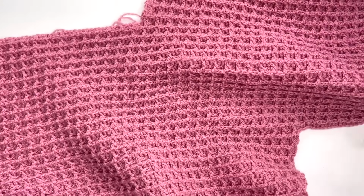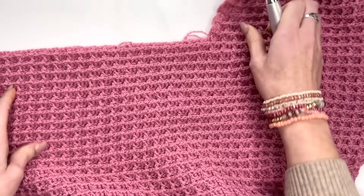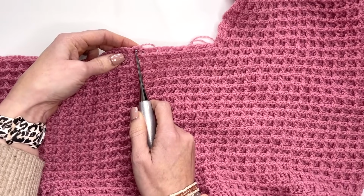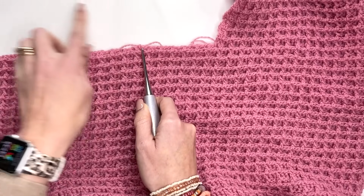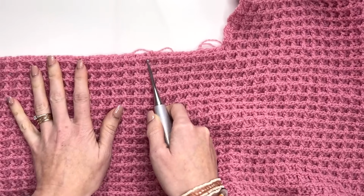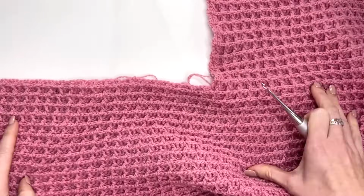So then the next step is to come over to the right side of our work, joining in to our mark stitch here, and I need to work back and forth now another 26 rows at 126 stitches. So that gets us our sleeve portion completed.